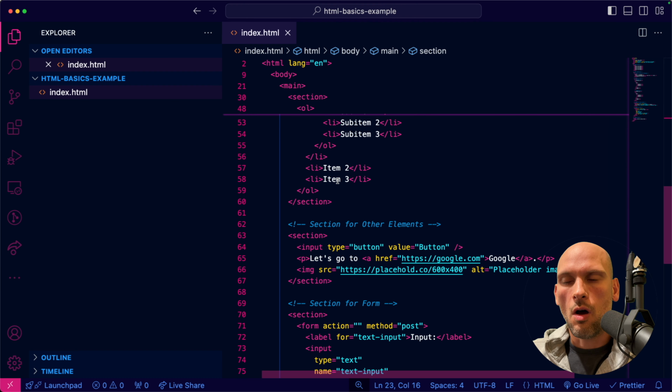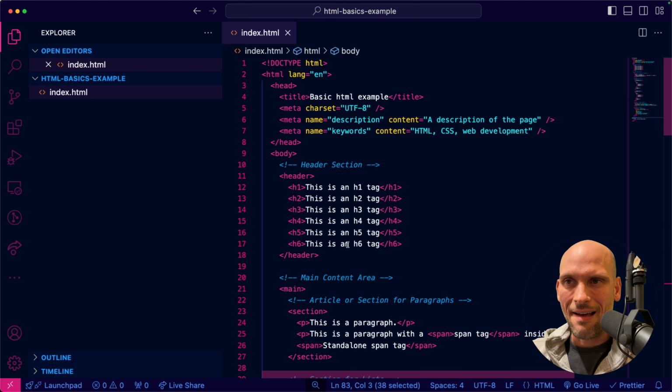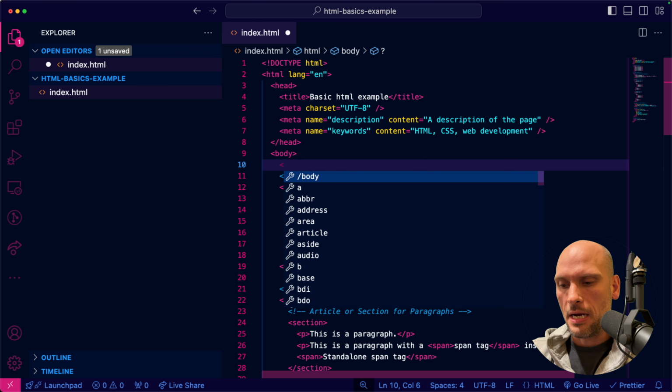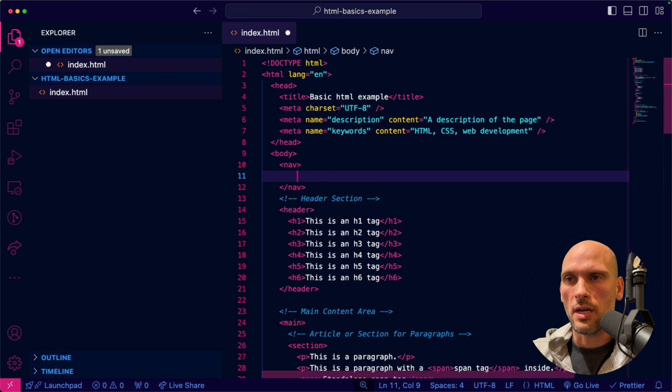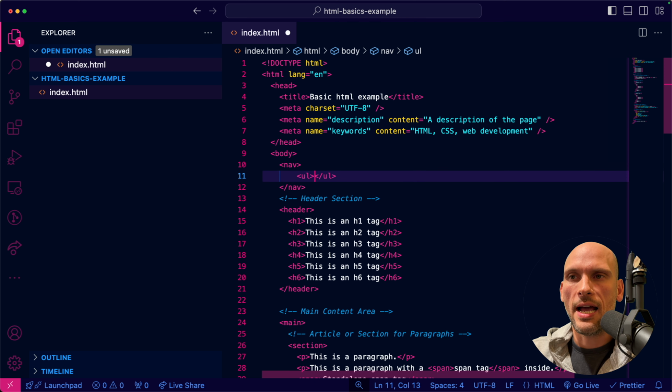And then you can also have other tags that aren't here. For instance, we have the footer down here, but if we had a navigation, which is one of the ones that you'll probably see the most of, you could add up here the nav tag, and then you can have your nav elements there. If you wanted, you can do an unordered list. Then you can do some line items with an anchor tag.